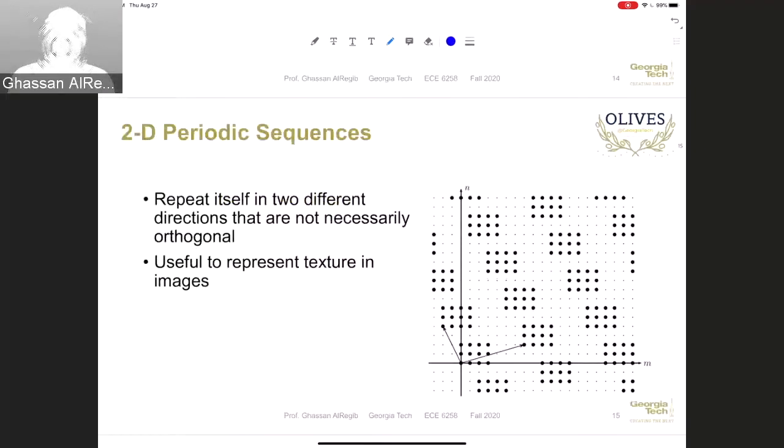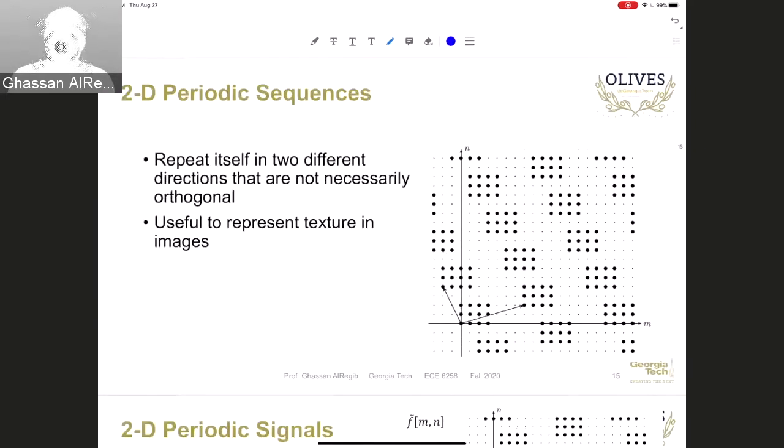And then another special function that is really important in cases when we have texture or certain patterns that are governed by a certain periodicity matrix. So in this case, this is a two-dimensional periodic sequence. If you study this, we have the x-axis M, we have N, and you can see we have this pattern, right? We have this pattern here, which is 4/3. And this pattern, the same values, everything, the same pattern, keeps repeating, right? So we have this kind of periodicity in here, right?